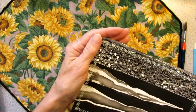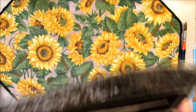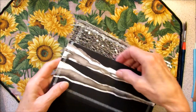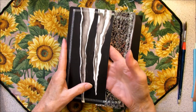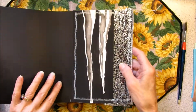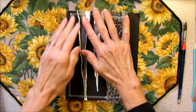I took a very pale blue aqua thread and just did a zigzag stitch, you can see on the back, around this nice sparkly ribbon. And then I made a pocket with that sheet of icicles. So that didn't take but a moment to do. So this is going to be an easy page.